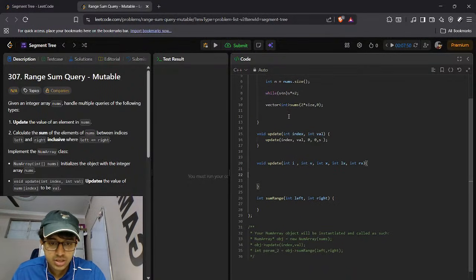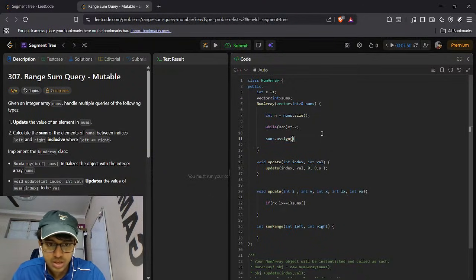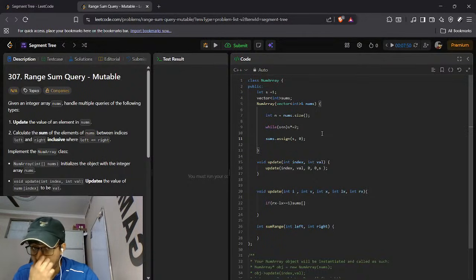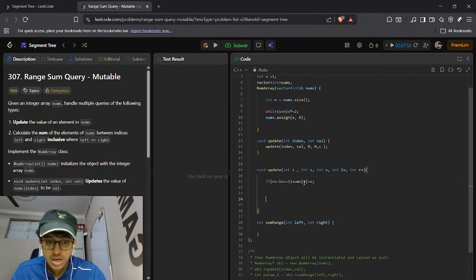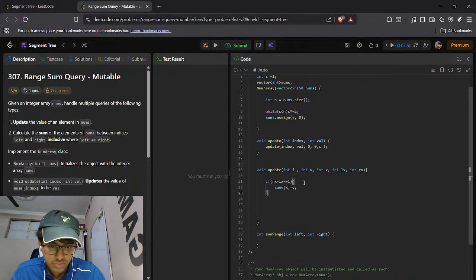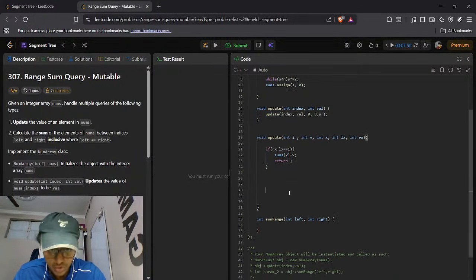If it's a leaf node, if rx minus lx equals 1, then you can simply do sums of x equals the value and return after that. Sums will also have to be global, so sums dot assign s with 0. Okay, makes sense.